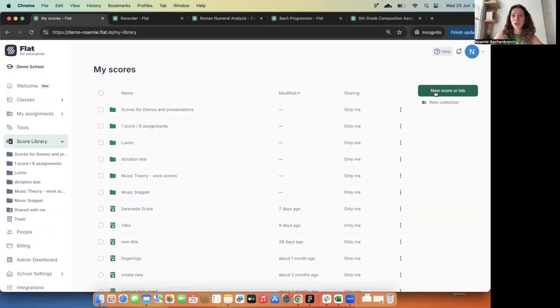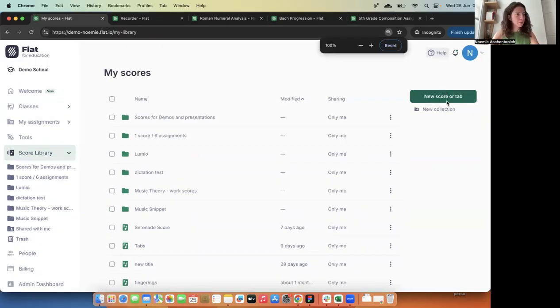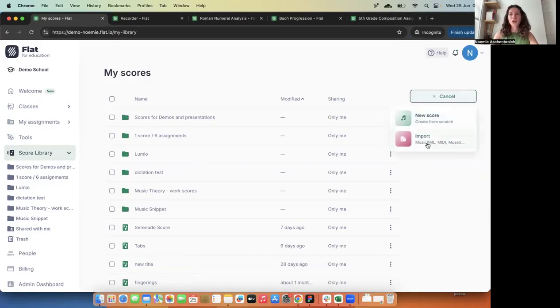If you click on new score, can you see my screen properly or should I zoom in a bit? You can either create from scratch or import a MusicXML or MIDI file. For now, we do not accept PDF imports, so you can only import MusicXML or MIDI files.